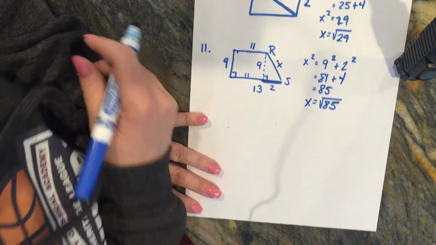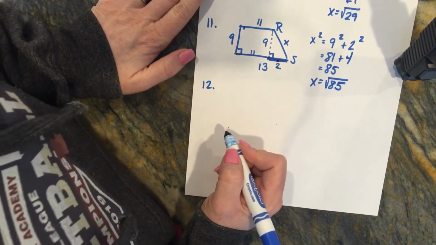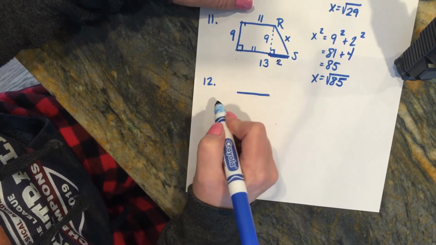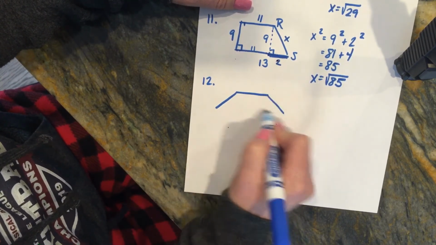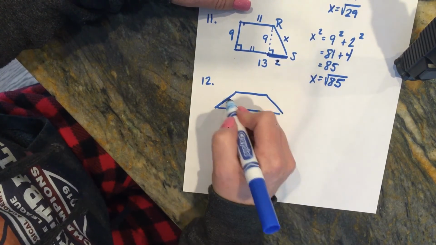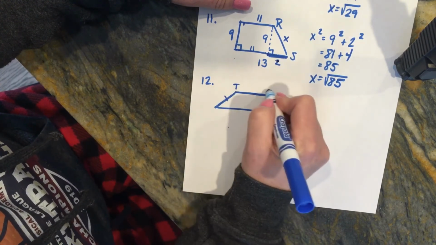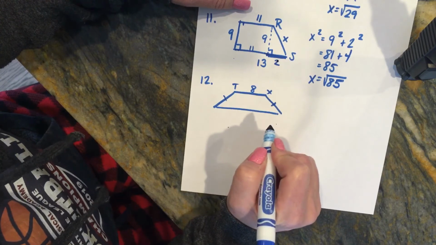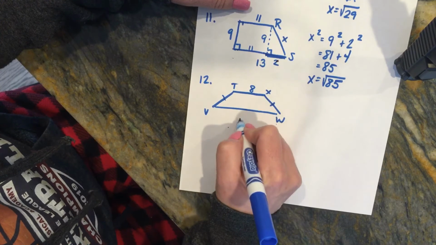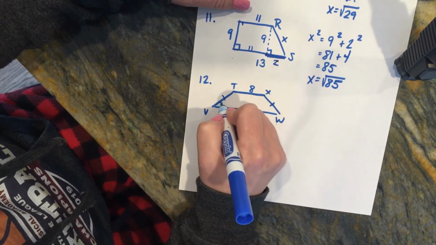And let's do 12. I'm going to push it. I think I've got enough bandwidth here. And I've only been going for 6 minutes. So we've got another trapezoid. This one's isosceles. Did you read that carefully? It's an isosceles trapezoid. And so that means that these 2 sides are the same. They tell us that TX is 8, and that VW is 12. And that angle V is 30 degrees.